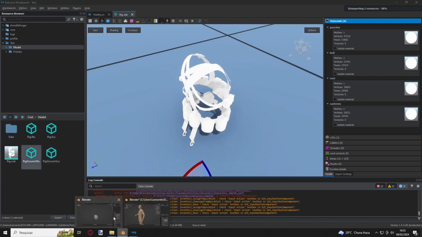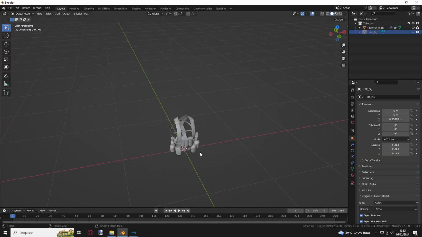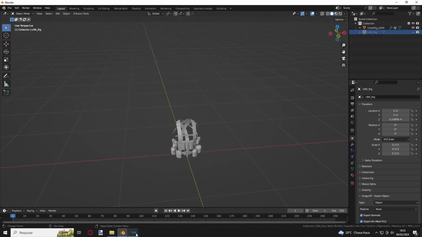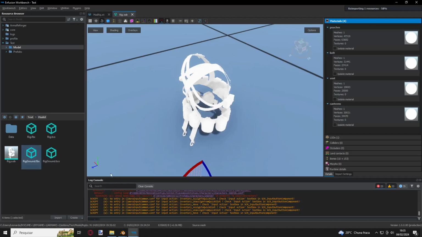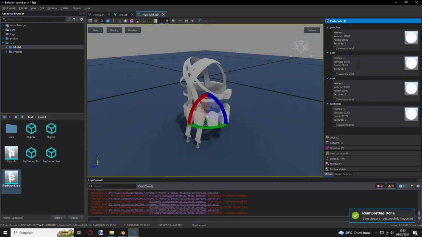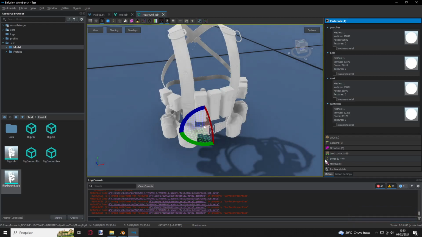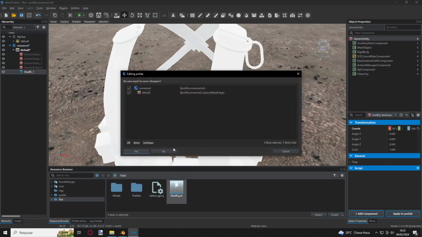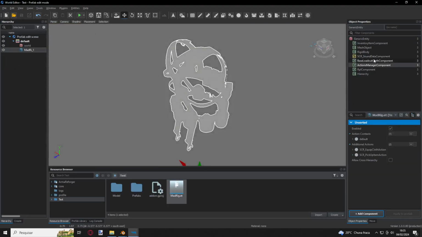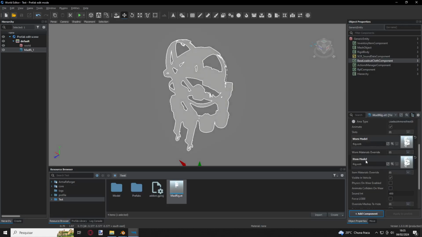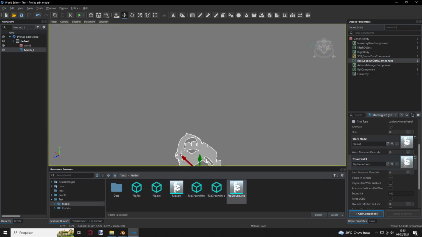We just need to wait again. It's a kind of heavy model. It has this many triangles and faces and vertices, so it may take a while again. Perfect. So we got our ground model. We don't have bones, we don't need them, but we need the collider. So you can go again to the prefab, edit them, go to the base loaded cloth component, and in item model we can change to our model. Reground right there, it's going to be on the ground. Save and test again.